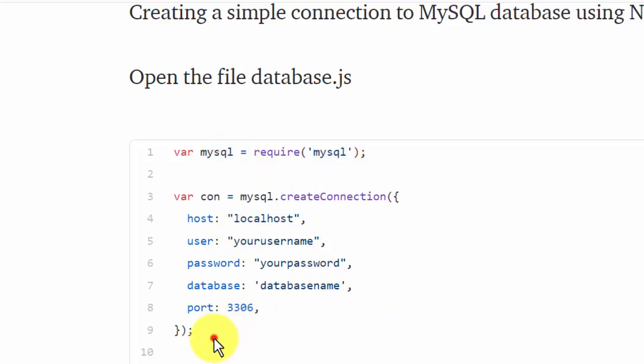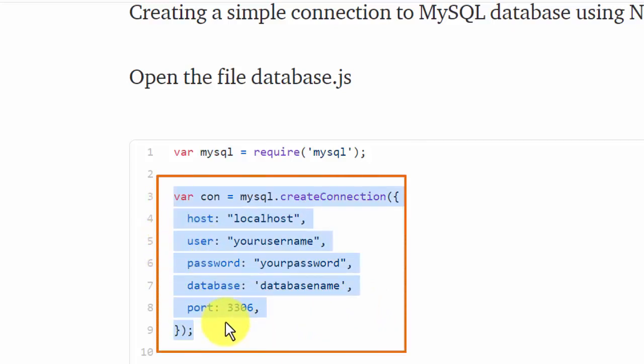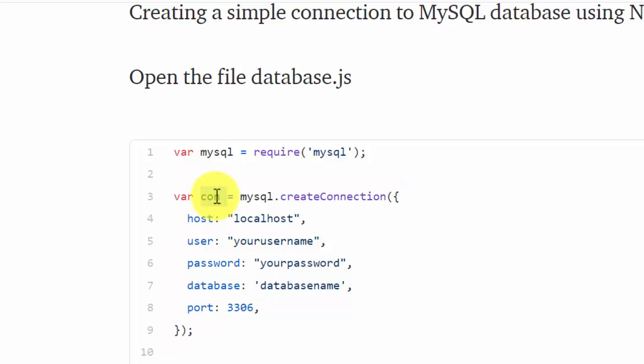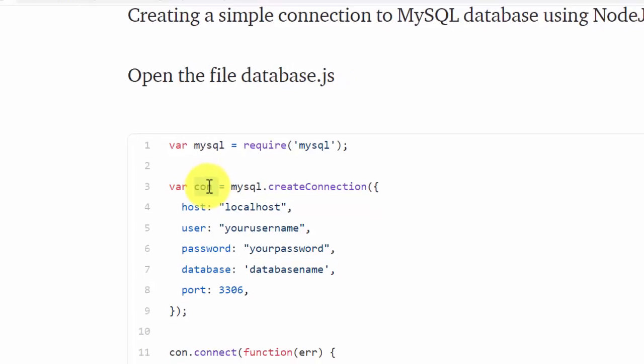And you shall often apply this command starting from line 3 up to line 9 in order to provide an object of information consisting of property value pairs so that this CON object will have the necessary credentials when it needs to establish an active connection with the database later.